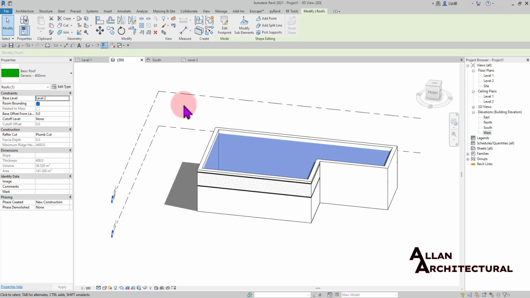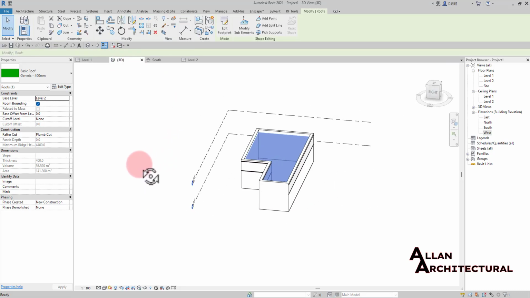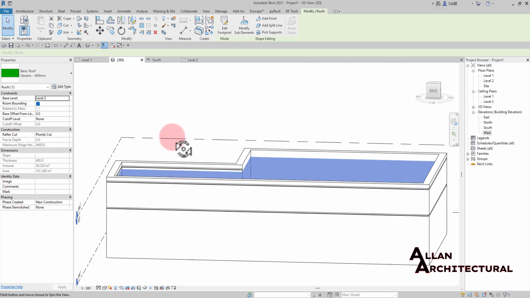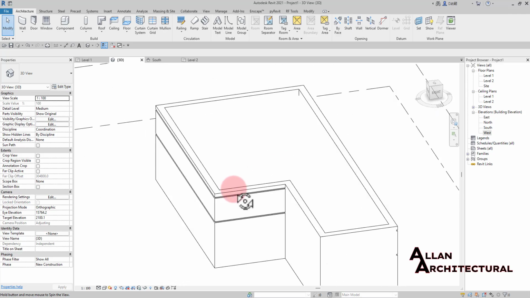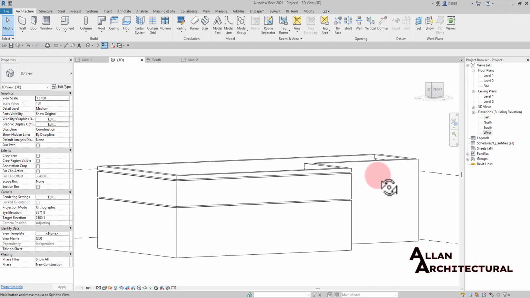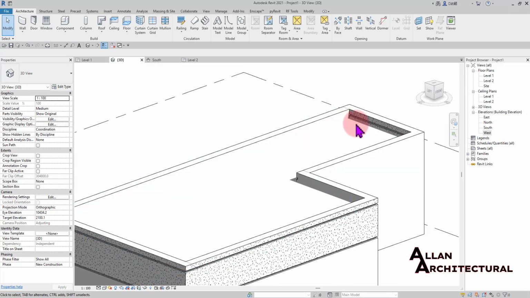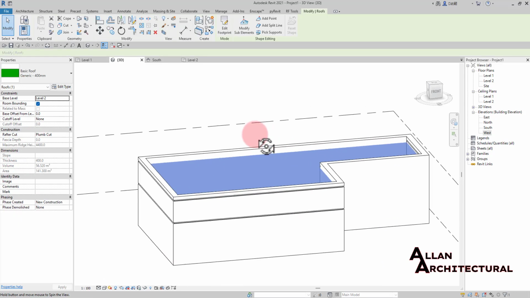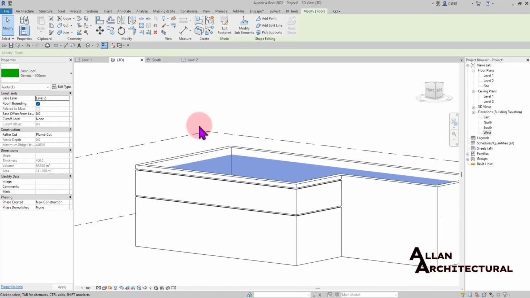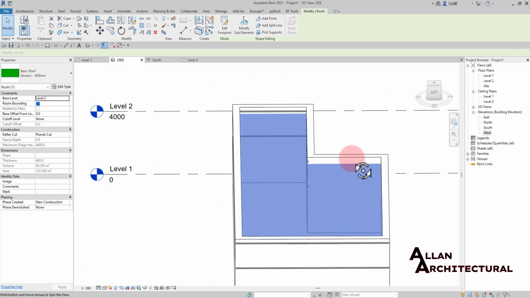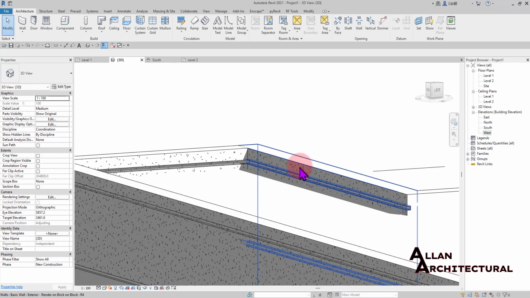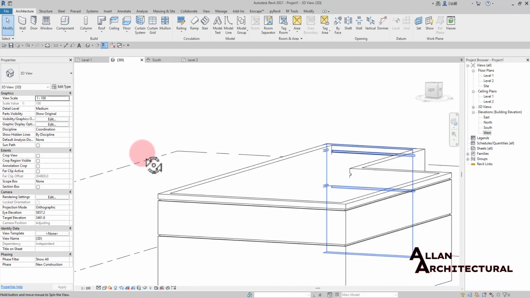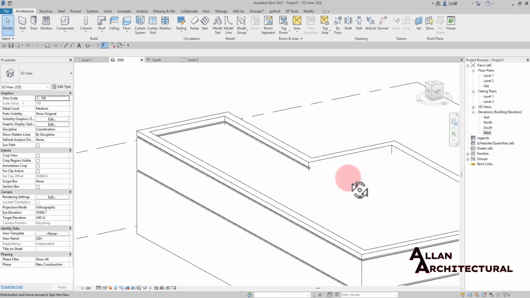All right, so we are going to head into the 3D view, and then we have this roof in here. We have this roof finished on our level, our flat roof. Let me just select that roof. It's actually on level 2, so this is perfect. We have this on level 2, which is perfect. All right, so this is okay. We have this wall going all the way up to level 2.